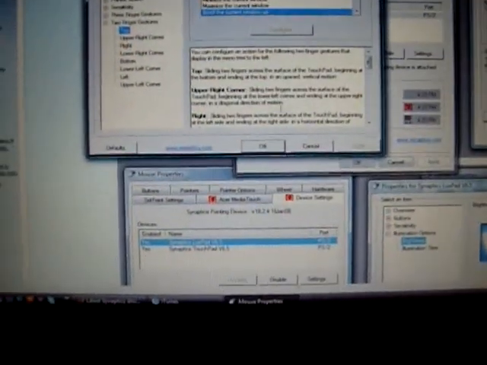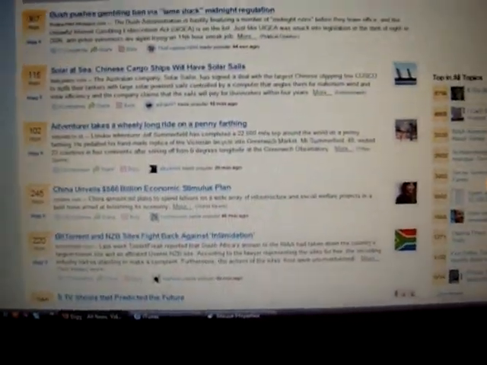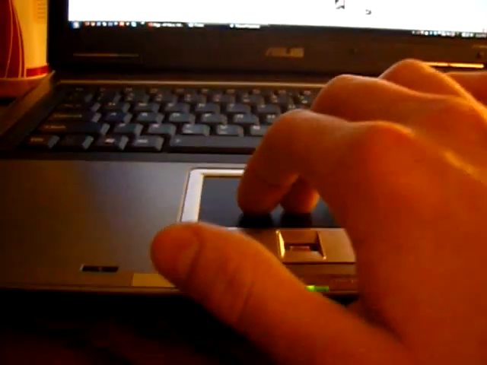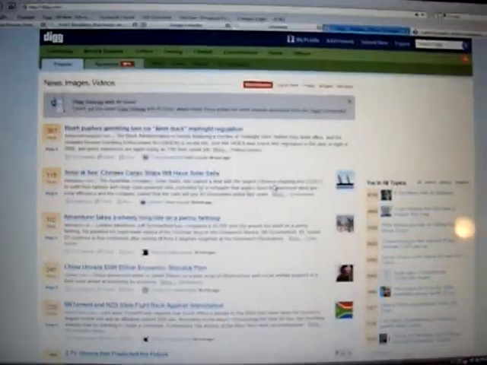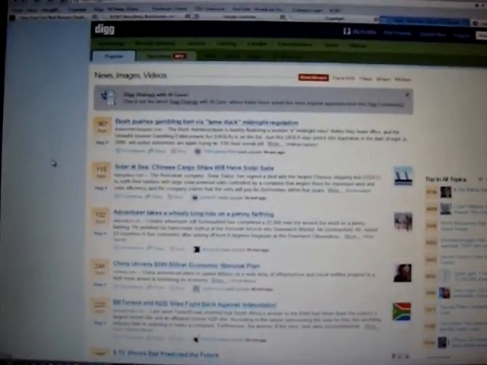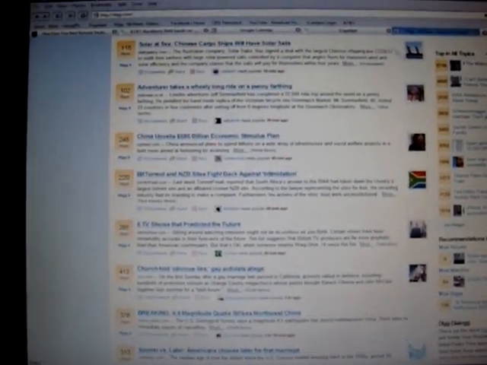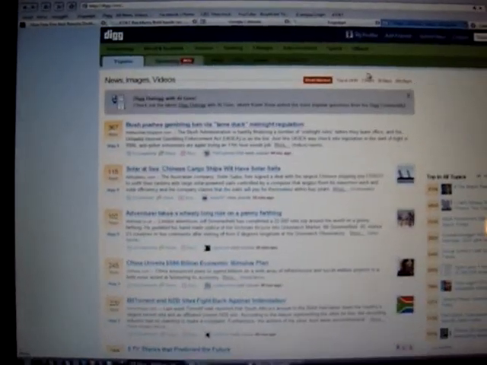So let's just try it out here. So you can see it's scrolling. So I've also enabled scrolling up. One thing I have to say is it's not very responsive. It's pretty slow, so when I swipe it like now, it doesn't go quite as fast as like a MacBook would. But I'm sure there's a way to like switch that around.